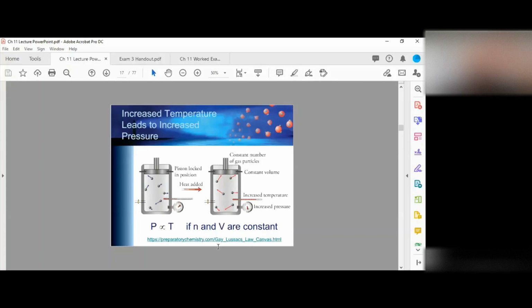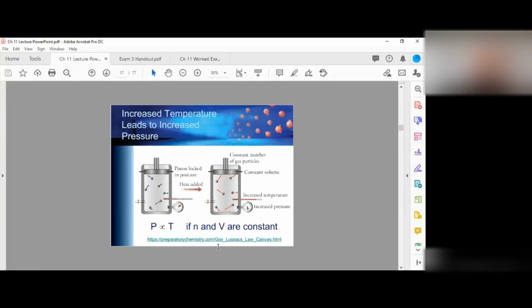Here, increasing temperature will increase the collision. And we already know collision of molecules with each other will cause increasing the pressure, because that's the main cause behind the pressure, is the collision of the molecules with each other and the molecules with the wall of the container. So that's the relationship. They are directly proportional. Increasing temperature will increase the pressure, decreasing the temperature will decrease the pressure.